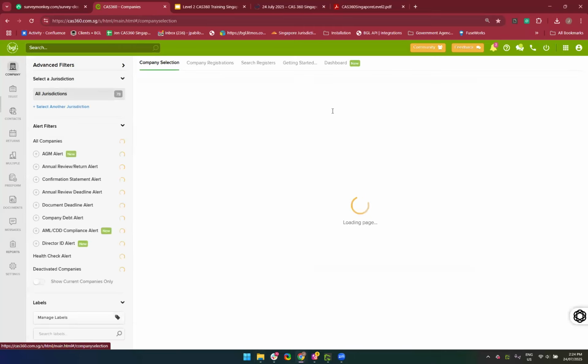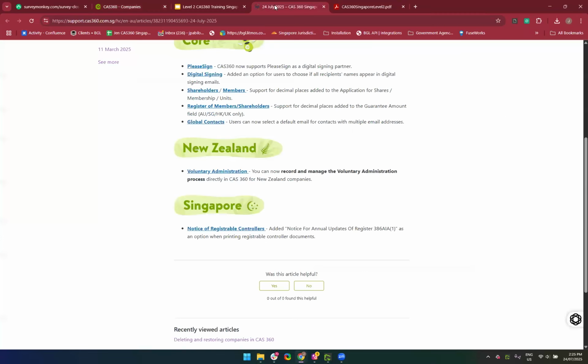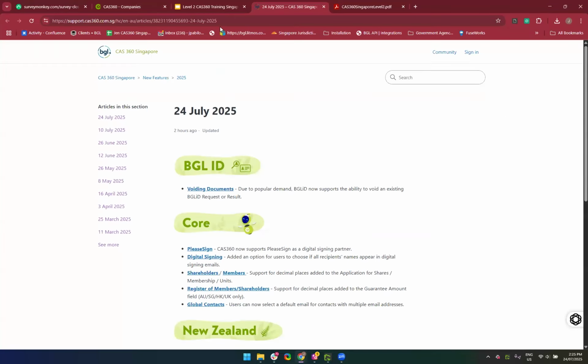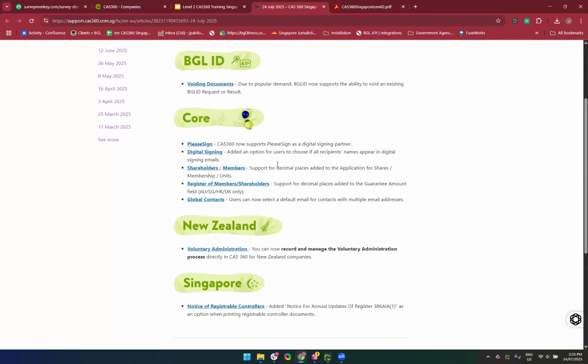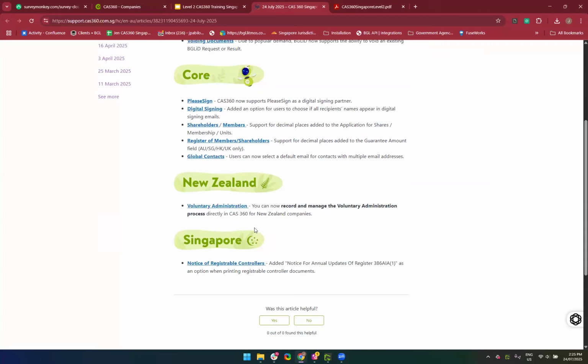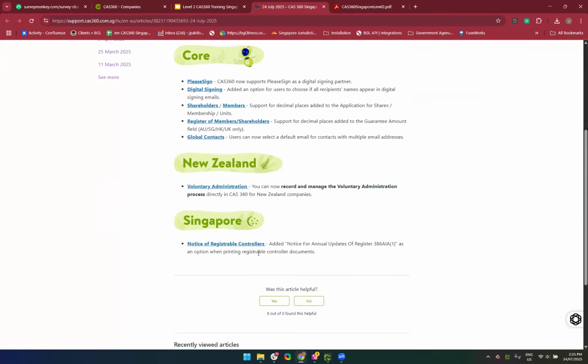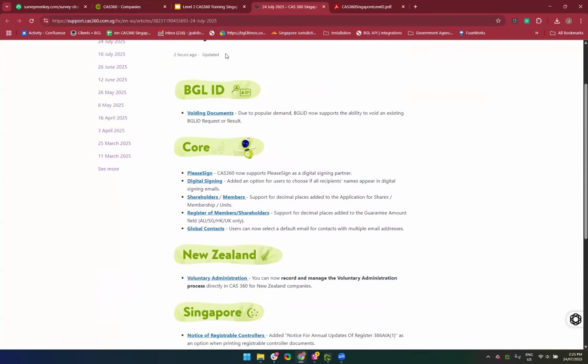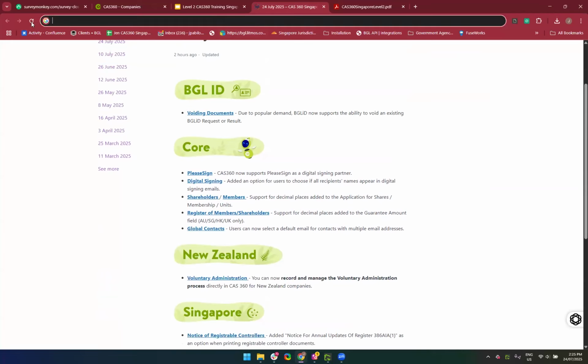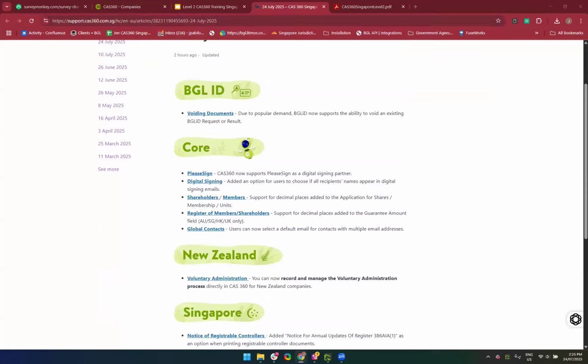to show that there has been a latest update. And we've just got a release over here. If you want to find out more about the current release today, we just released new features based on the core. And also for Singapore, you can see right over here, we've just added in. I'm just going to share this also to the webinar chat, so you have a bit of an idea of what we have been releasing as well.